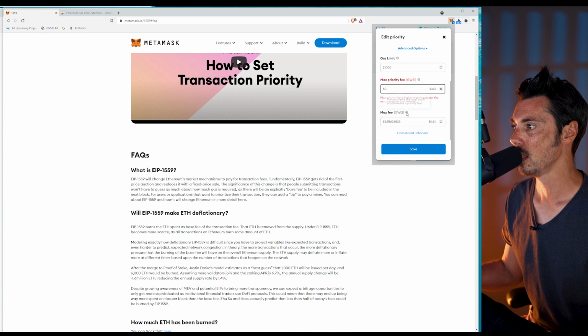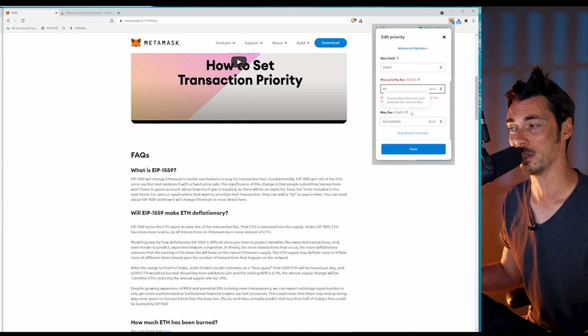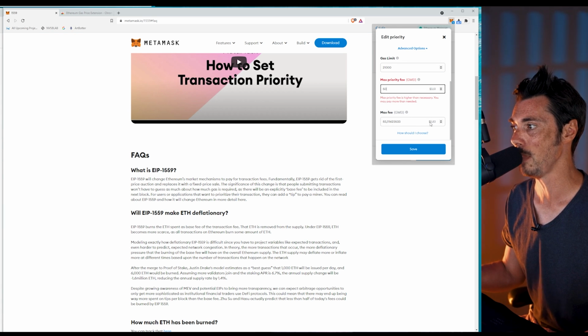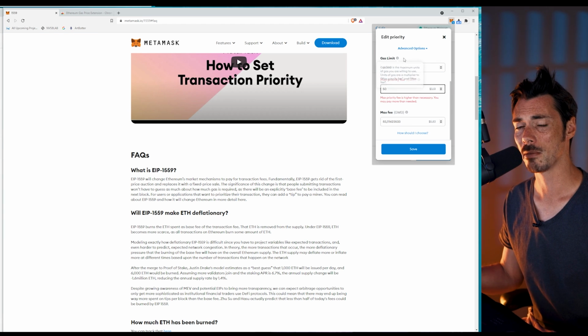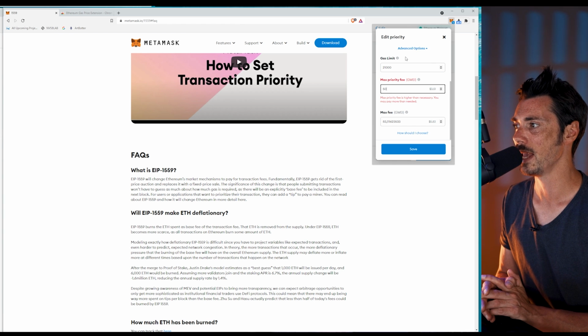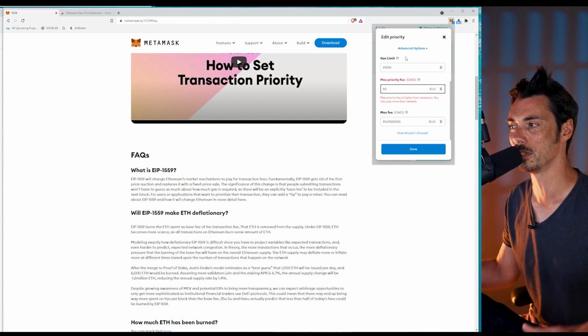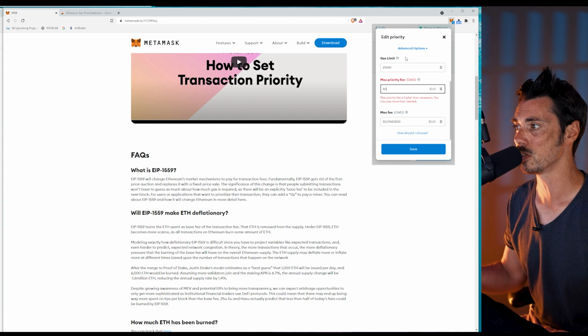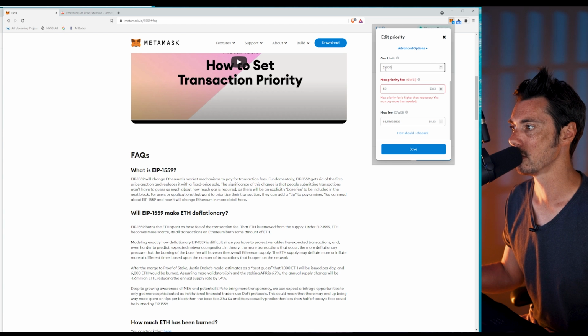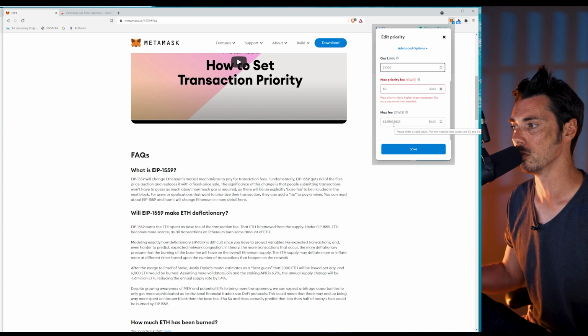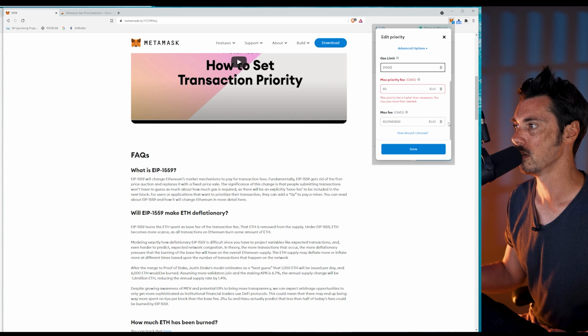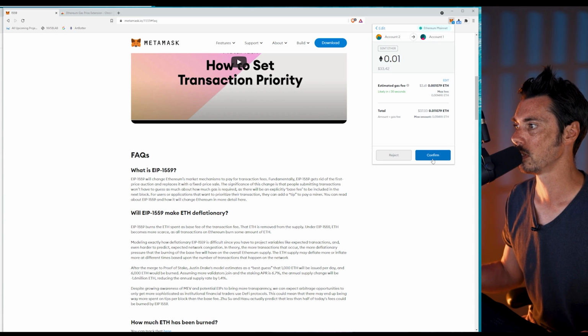The max fee is going to be the base fee plus the priority fee. So that's the most you're going to pay for the transaction. And then this gas limit up here, that's the maximum units of gas that you would like to put through. Some smart contracts are quite heavy on computation, so you might want to jack that up. But for the most part, 21,000 is kind of where it's at. So this number times this number is what's going to give you your final cost for the transaction. And so I'm just going to cancel that.